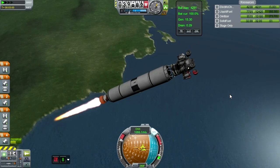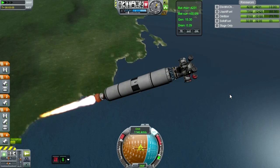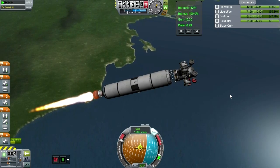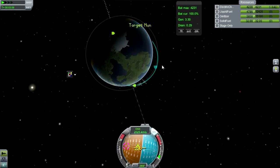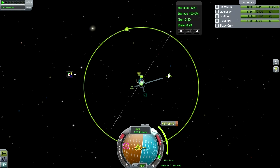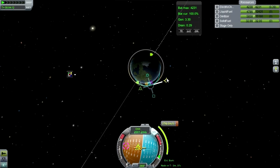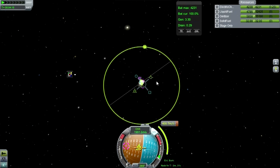There you see the rover, mounted backwards, on its carrier unit. Calling it a skyhook isn't quite right since it's not actually lowering it. I thought about using Kerbal Attachment System to lower the rover down, but that wasn't really the function I wanted to highlight. I really wanted to highlight its uses as a base building tool, not the skyhook idea — which is fancy but frankly difficult too.